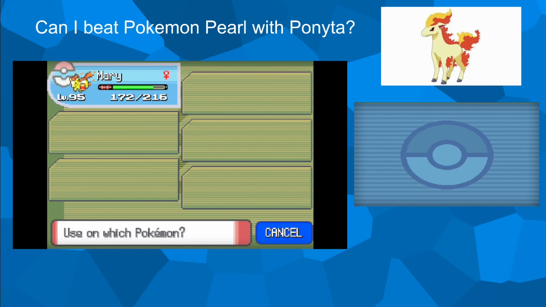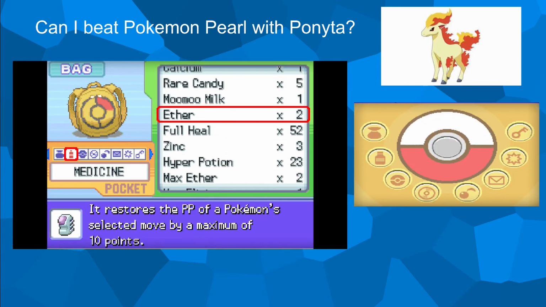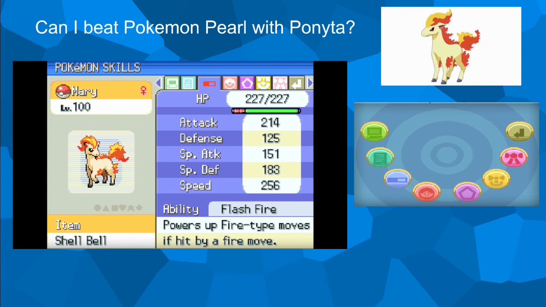I'm level 95, and I figure I might as well do this. I pop an Elixir, use my 5 rare candies to max off my levels, and head off to face Cynthia, because I'm probably going to need to wring every last little bit of performance out of Mary. Stats at level 100 are as follows: 227 HP, 214 attack, 125 defense, 151 special attack, 183 special defense, 256 speed. So I'm worried about what Garchomp might do to us if it survives our hits, which is likely. I doubt Solar Beam will be enough to one-hit my Lotic either, but we'll have to see.